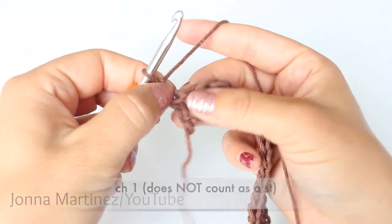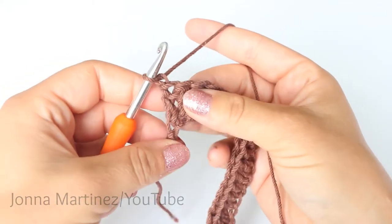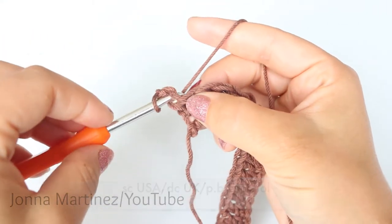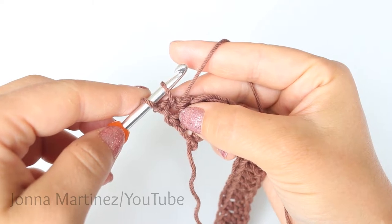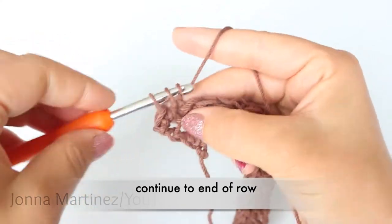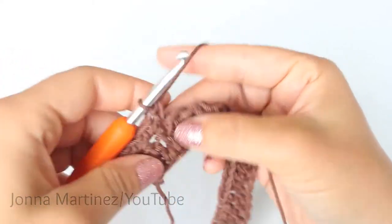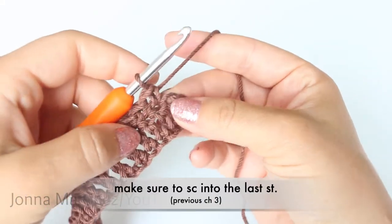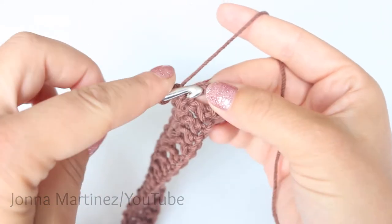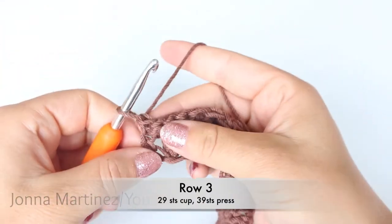Chain 1 and single crochet into each stitch all the way across. This chain 1 does not count as a stitch. To single crochet, insert your hook, grab your yarn and pull up a loop. I have 2 loops on my hook. Yarn over and pull through both loops. Once you get to the end of your row, you want to make sure and single crochet into the top of that previous chain 3. Turn to begin row 3.